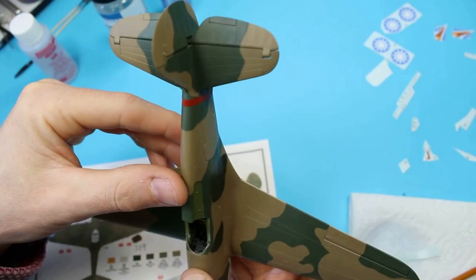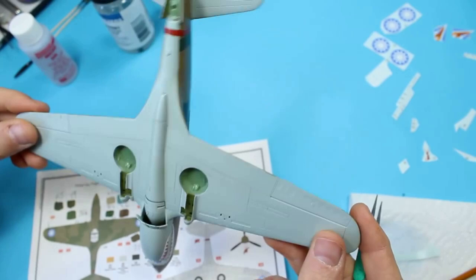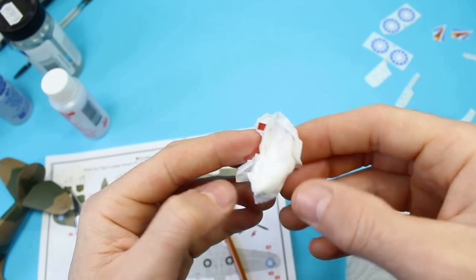Now, this red stripe on the rear of the fuselage, I tried to use it as a decal. As I said, I was doing the demonstration, but there was just no way of making that work, I'm afraid. I think it was meant to be curved, and they hadn't done that. So I decided to spray it, so it was simple enough. It was a lot easier to spray that.